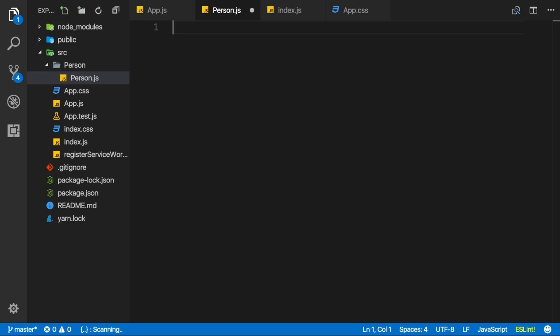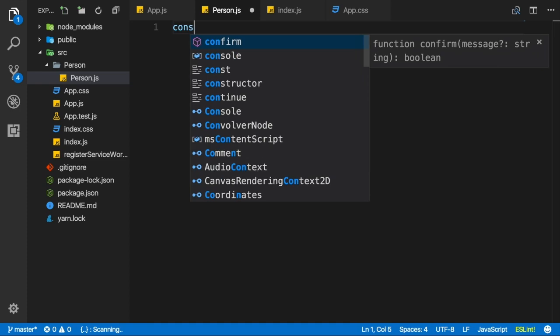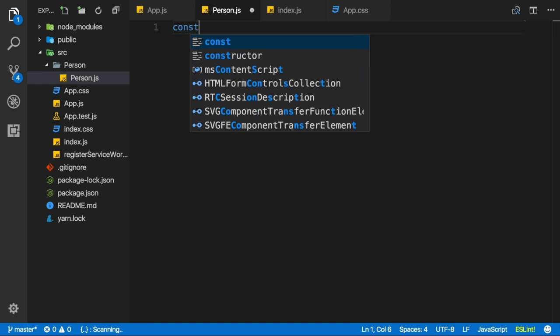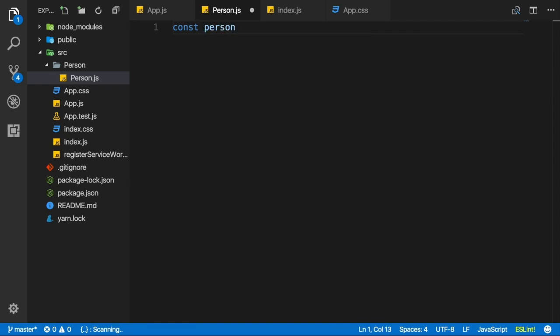Hence, I will create a variable not with the var keyword, but with the const keyword, because I don't plan on changing this variable, effectively making it a constant, and hence we should mark it as such. I'll name it person with a lowercase character. As I said, you could choose Person with uppercase P, but you often see the function name being all lowercase. It should otherwise be the same name as your file name though, or as the component name you want to use.